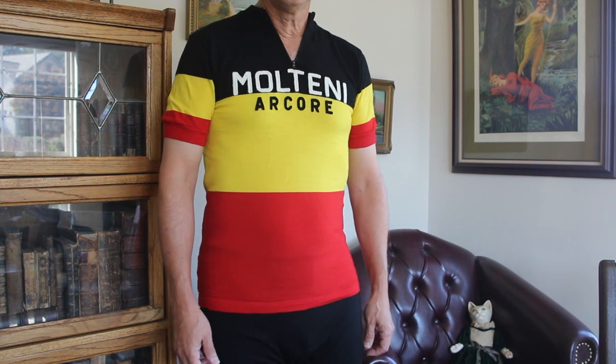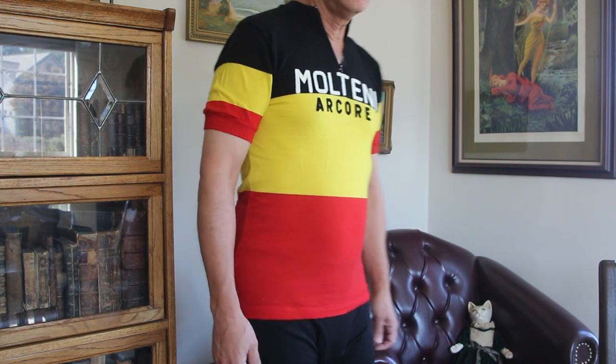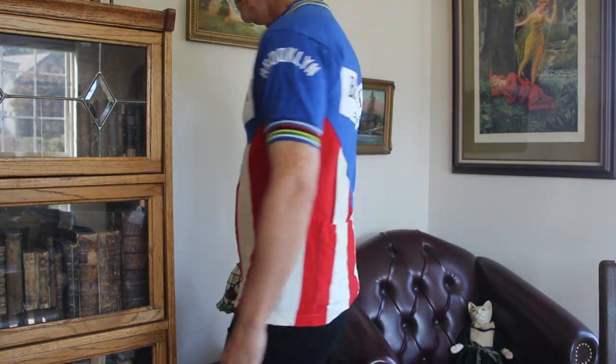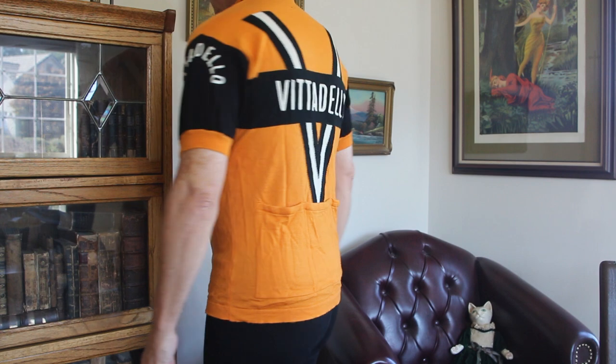Jerseys from the very beginning were all about wool. In the 1920s and even before, big wool jumpers were worn even with shorts. We're going to look at some reproduction wool jerseys as well as some original jerseys from the 60s and 70s. The first jerseys we're looking at are reproductions of famous race teams from the 60s and 70s — most are made by Woolistic and are 100% wool. Here's the famous Molteni race team jersey in the colors of Belgium, Eddie's country, and the unmistakable jersey of the Brooklyn Chewing Gum team, which raced from 1970 to 1977, and the Italian Vitadello team from the mid to late 1960s.